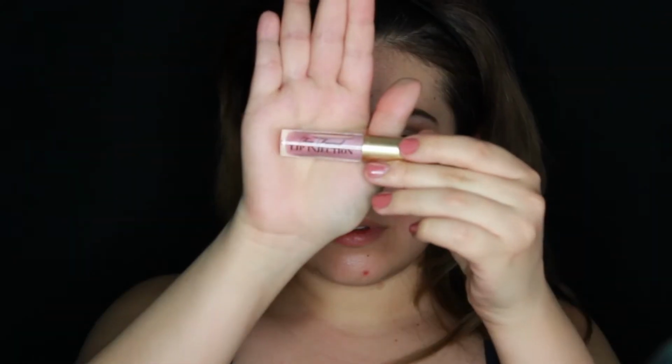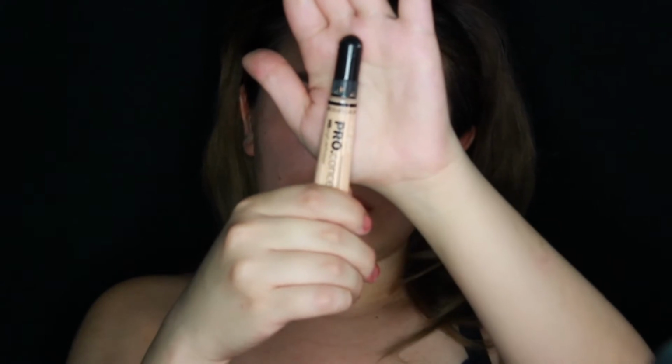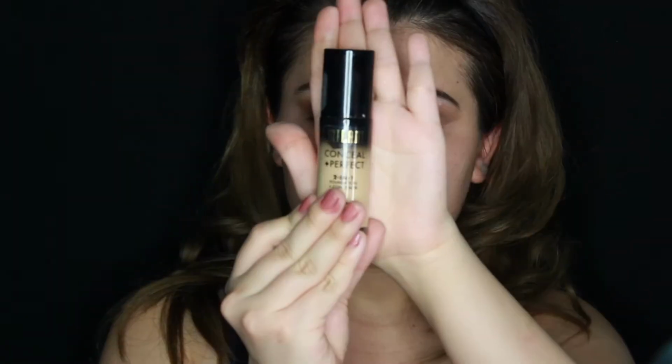And then I'm going to take my Nivea Post Shave Balm and rub that into my face. Now I'm taking my lip injection lip gloss and I'm putting it on my lips. Now I'm taking the Baby Skin Primer and putting it all over my T-zone. And then I'm taking the Pro Concealer and I'm putting that on my nose. And then I'm going to use a beauty blender to blend it in. And I get really patchy on my nose, so that's why I'm using that.